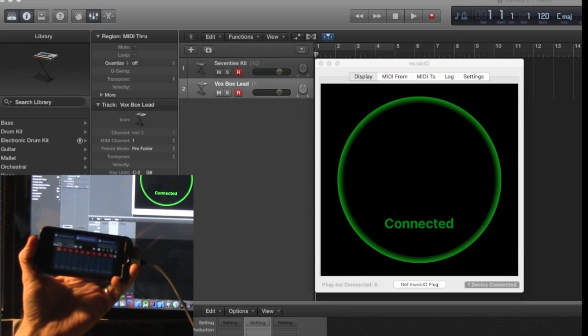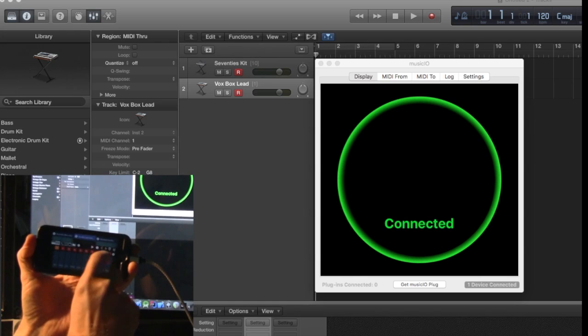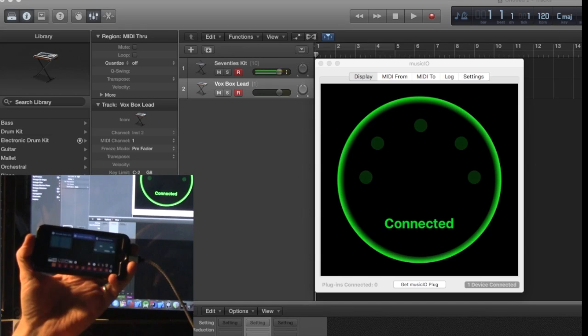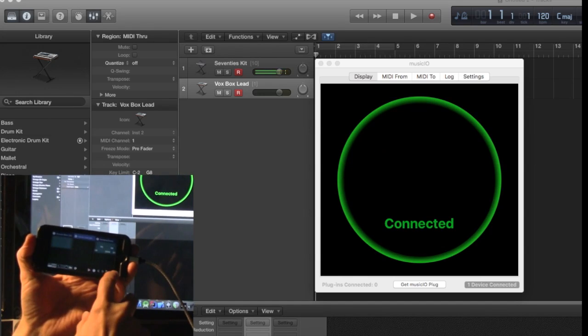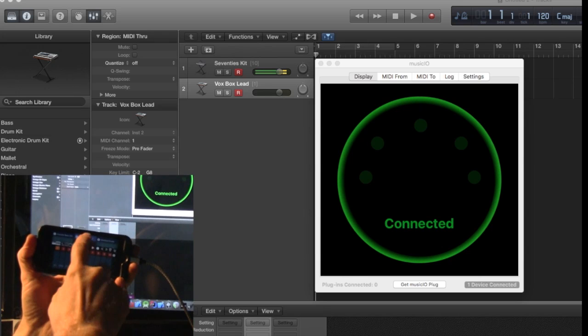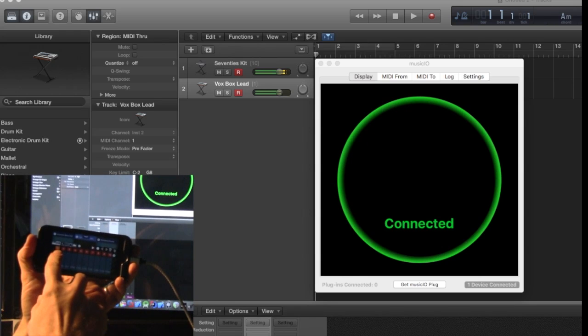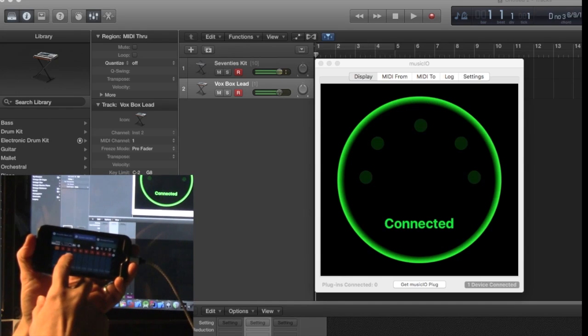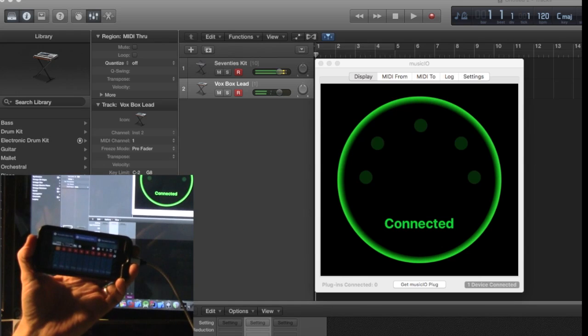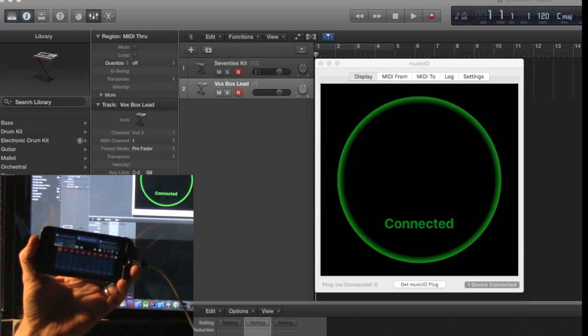Here we've got Infinite Looper with a drum track sequence, and we've got Logic in the background. The drum loop is being played using Music.io, sending the MIDI from Infinite Looper into Logic. Now we're playing the on-screen controls on the pad screen of Infinite Looper. It's a very low latency connection, and it's designed for the two things to work together seamlessly. We're not sending audio using Music.io, but we could do that.